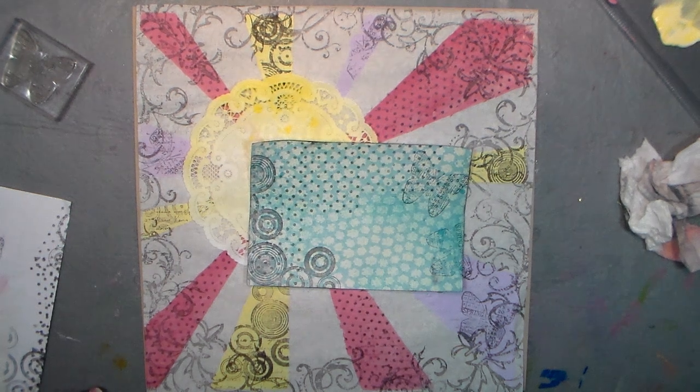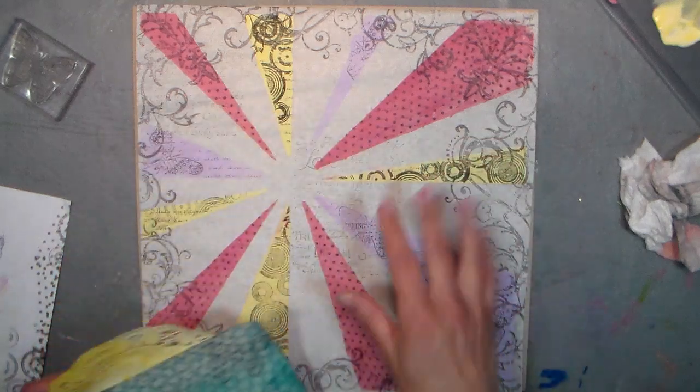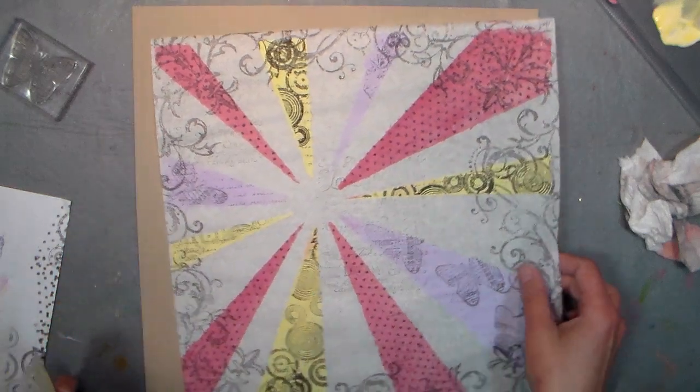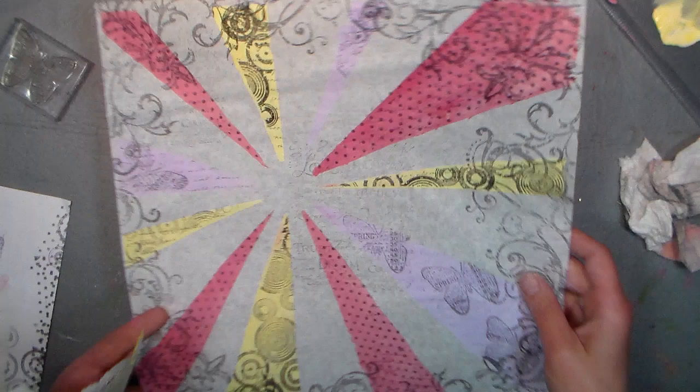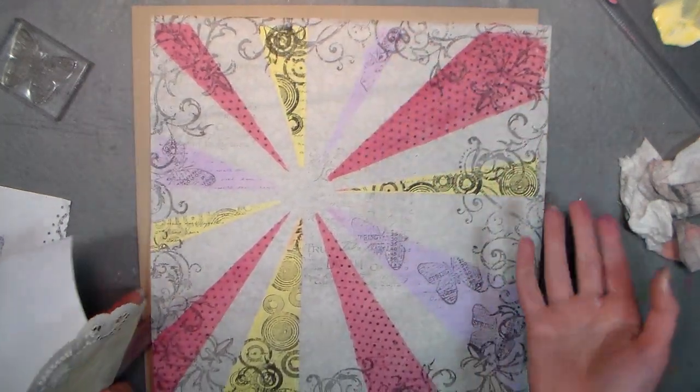Hi there, Lindsay here, the Frugal Crafter. I haven't done anything scrapbook-y for a while, so I thought I would show you how to make this really cool background overlay using deli paper. As you can see it's very light, and if I had patterned paper underneath, you'll be able to see a little bit of the patterned paper.